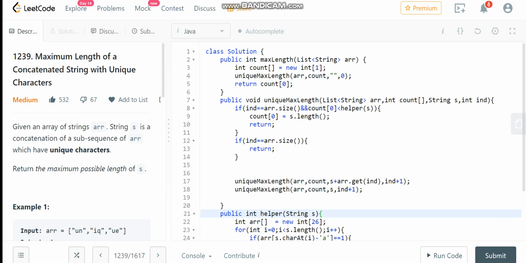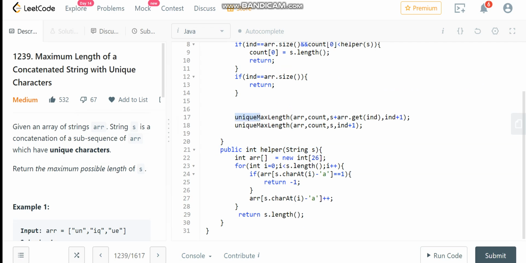So I have one or two minutes, so I'll quickly explain the difficult part. This is the recursion part, which is very difficult to understand. For every point of string concatenation, I have two choices: either I concatenate it, or I move ahead without concatenating it with the previous string.